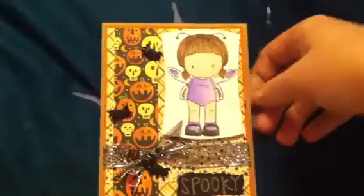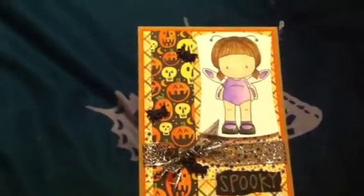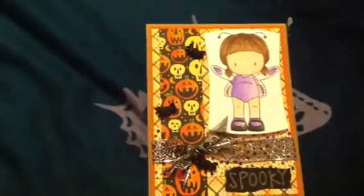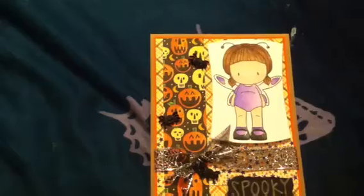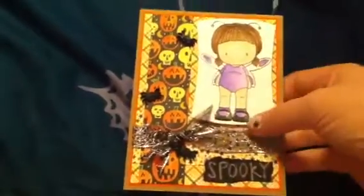And then I also made this other Halloween card. For this one I used — I think it's called the Ghosts and Goblins — a matte stack from Die Cuts with a View. I got it at Joann's. I like that stack a lot because half of it is cutesy Halloween paper and then the other half is kind of more grown-up Halloween paper — it kind of goes with the Phantom Collection. I used this ribbon, and I don't know if you can tell because it's super sparkly, but they are spider webs in silver glitter.